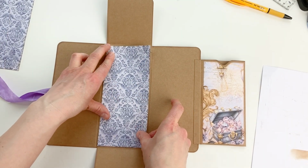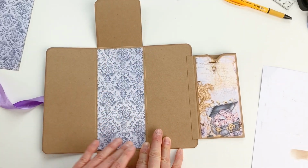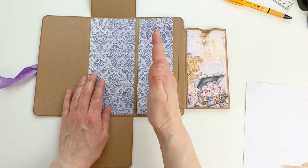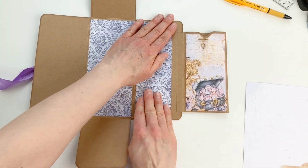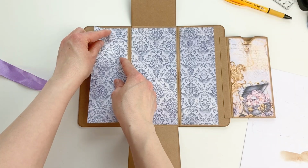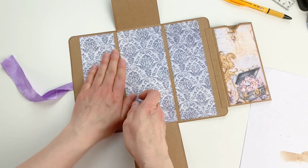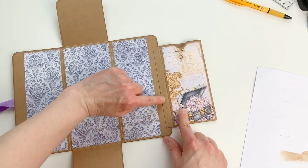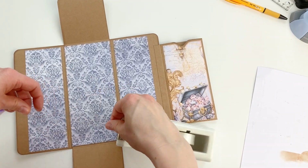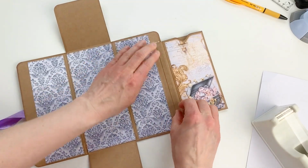I'm gonna make sure every time I put on a panel that I have equal space all around. Like this, so nicely in the center. This one right here against that part, because you won't see what's under there. And I put this piece on the other side right here, like this. Now I'm first going to put some tape over this edge so that nothing can catch in here. So you can use washi tape. I'm just going to use regular tape here, like this.